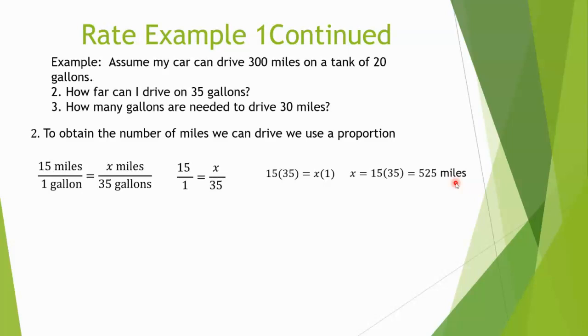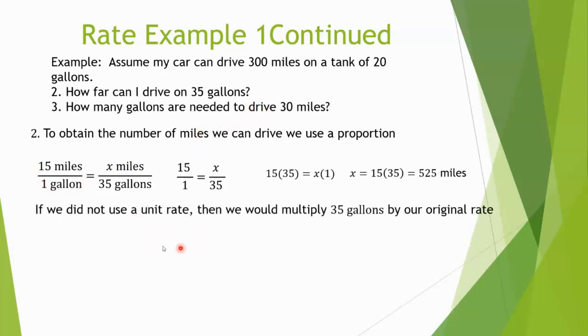Okay, now for the next, let me also show you that if we did not have the unit rate, if we had the rate from earlier, the 300 miles per 20 gallons, and that's what I'm saying here, we could still solve the problem. In other words, you don't have to have a unit rate. So this tells us miles per number of gallons. This one does also for the same car. So just like up here, these two have to be equal. Again, I'm just using this rate instead of this one.